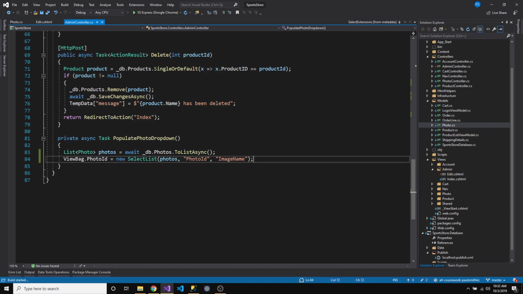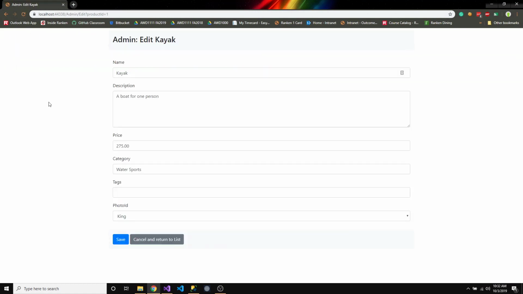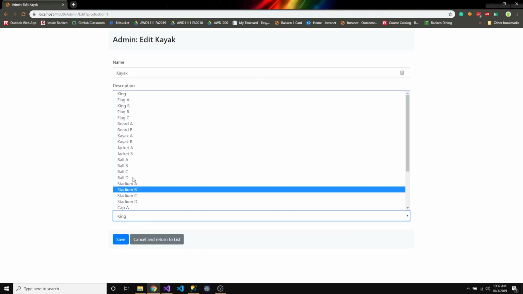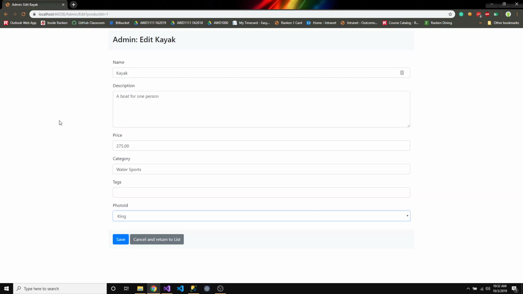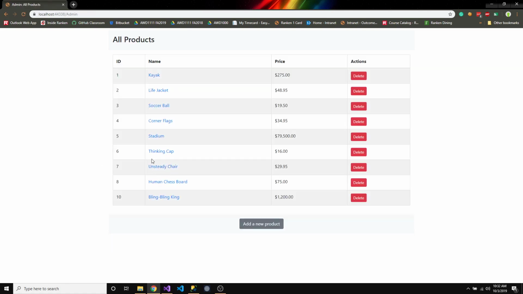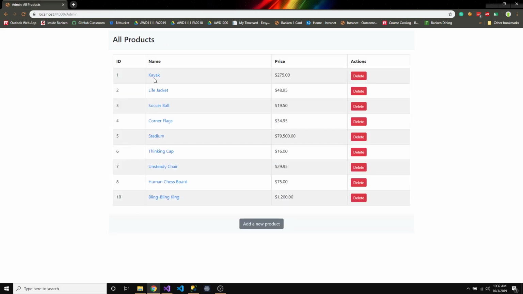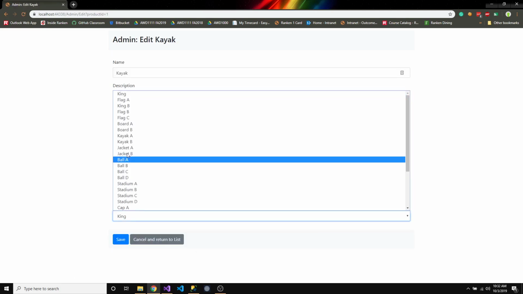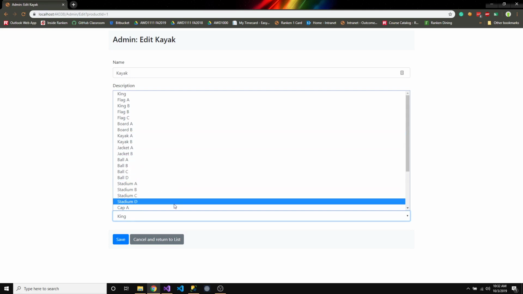So if we rerun it, let's see, that should work now. Let me just refresh the page. There we go. So now what we have, you can see there's a drop-down list for what's there. Now one problem that you see, it's already selecting the first item in the drop-down. The other problem that you still see is that it's not sorting it alphabetically, right? It's sorting by the ID of that photo. So I'd like to fix those two things.